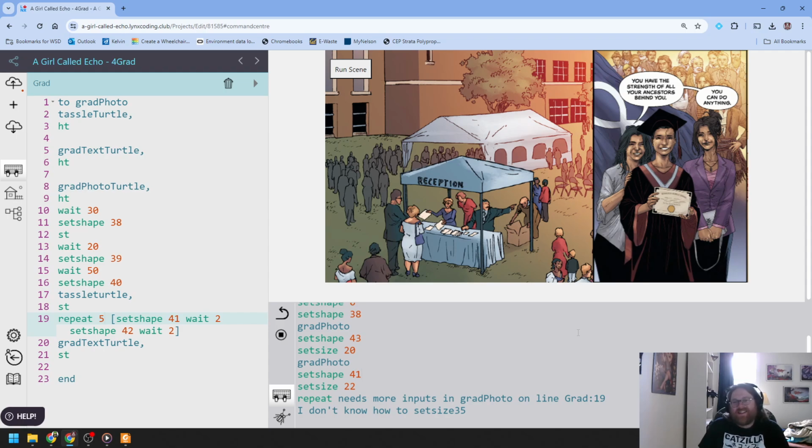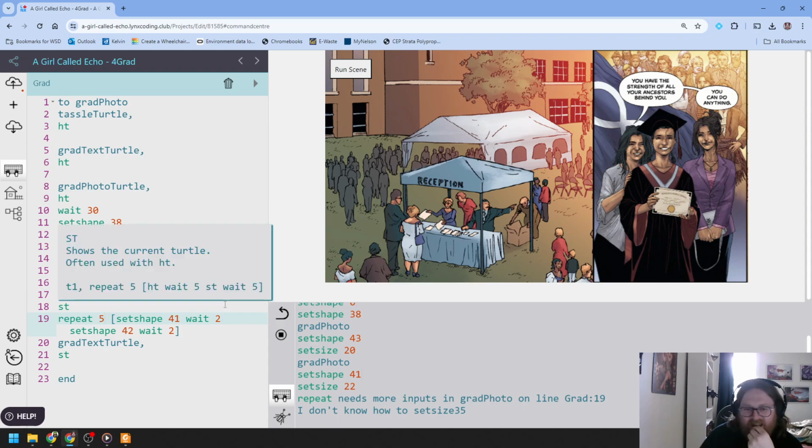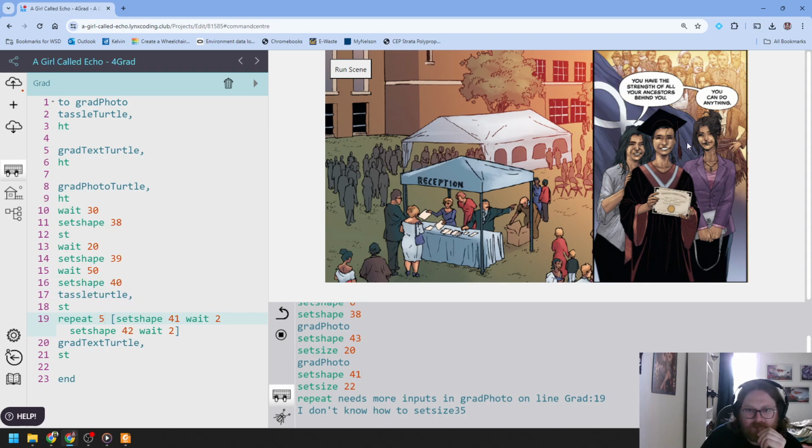Okay, so the tassel is wiggling in a way that I don't love. He's also wiggling way too fast. So let's deal with that first. Let's wait 4, and then we'll do this 10 times. So that's going to be 8 seconds, which is way too long. We'll do it 5 times. Let's get the waving in the wind looking okay first, not too fast.